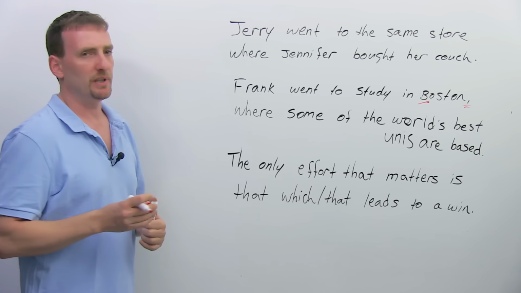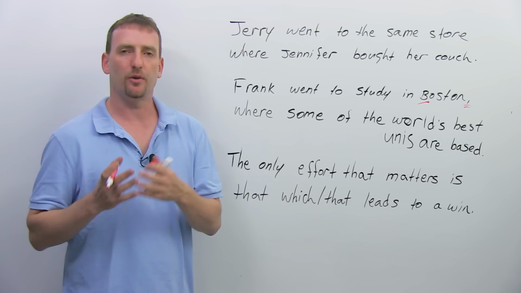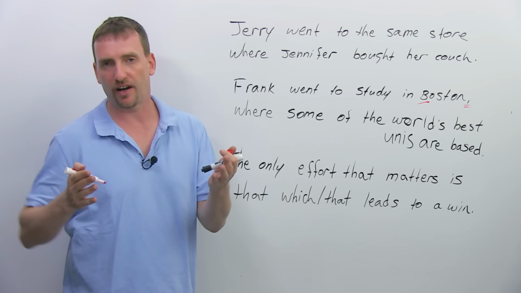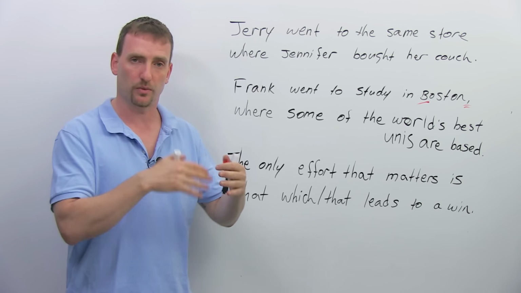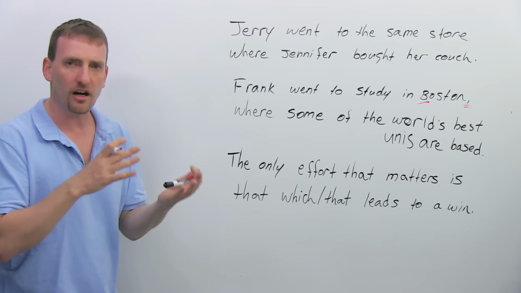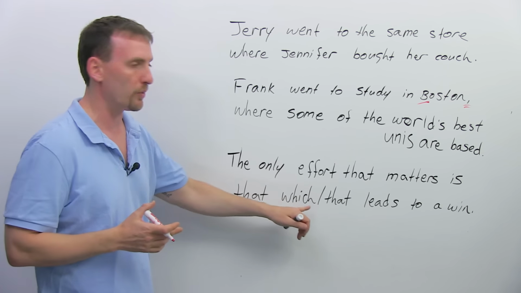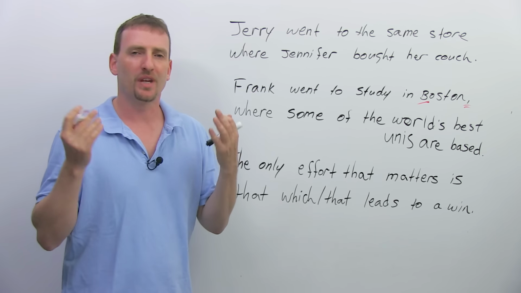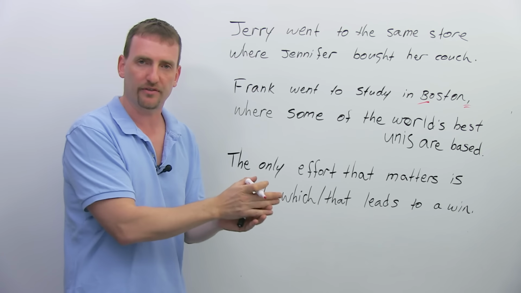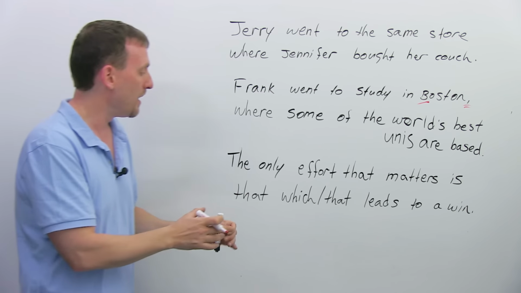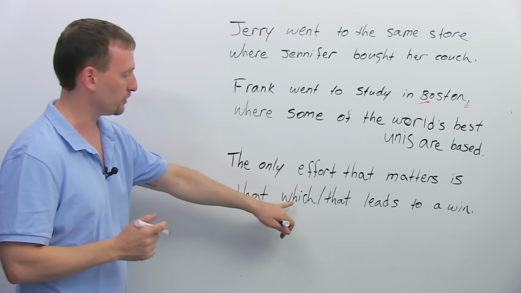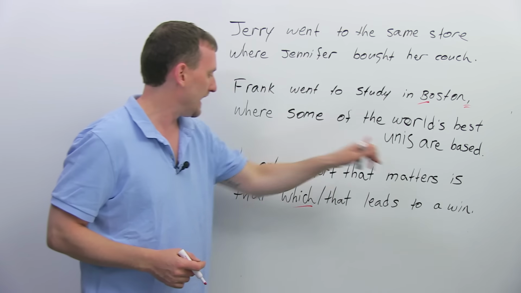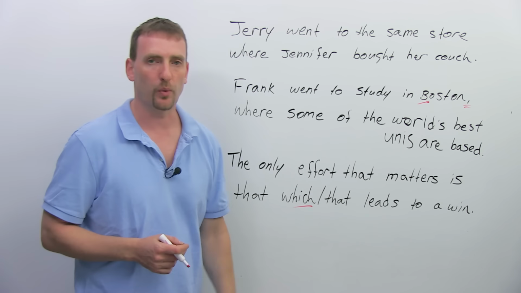Now, generally speaking, when you have an identifying or defining clause with no commas, you're going to use that. When you have a modifying clause with commas, you're going to use which when we're talking about things. But there are occasions where you can use that or which. In many grammar books, you will see which or that, you can use them both. I prefer that you use that with identifying, which with non-identifying, but there are occasions where I would use which instead. The only effort that matters is that which leads to a win.